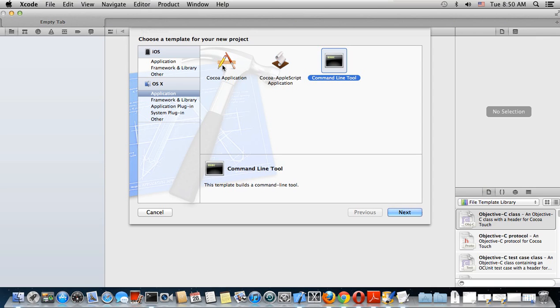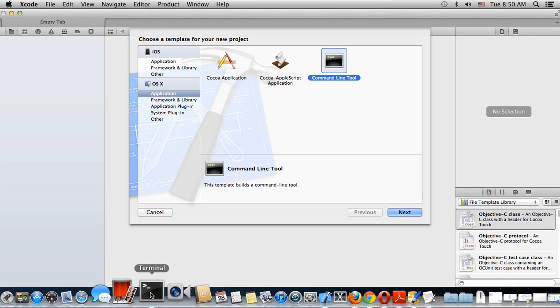using a command line tool, which means that my program runs from the command line using the terminal.